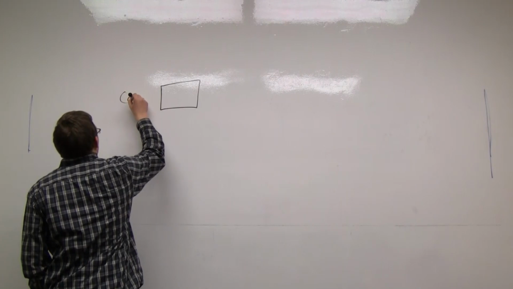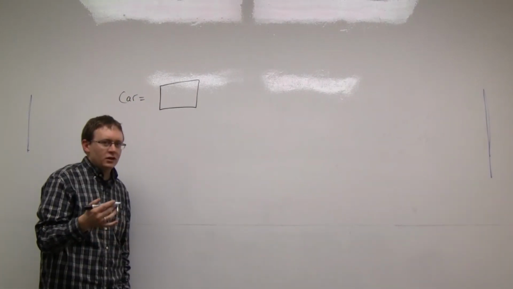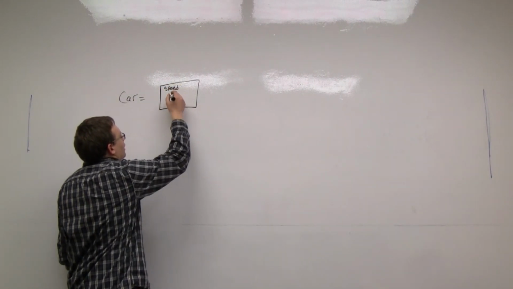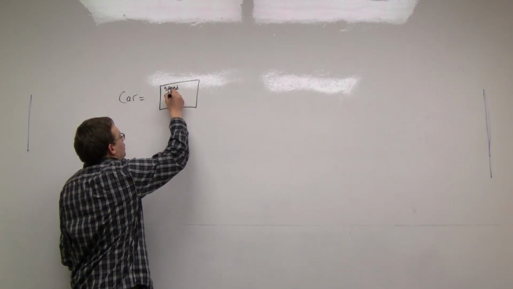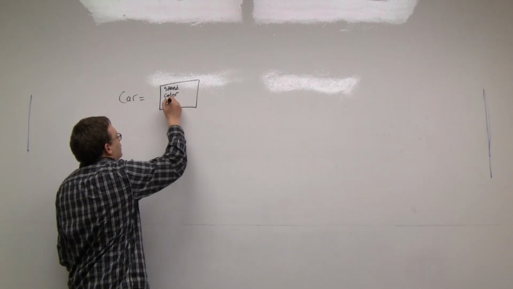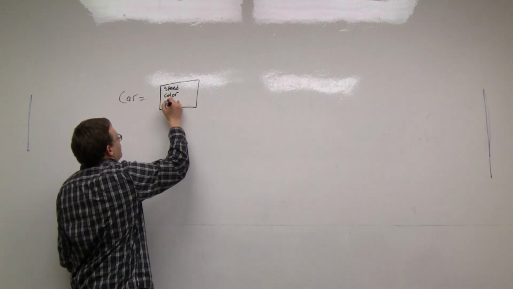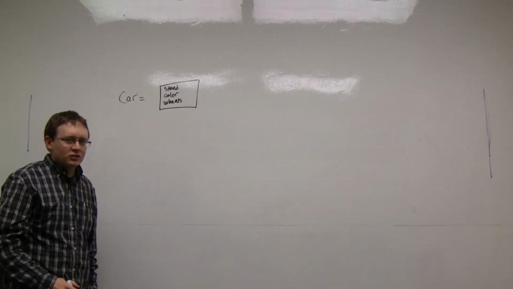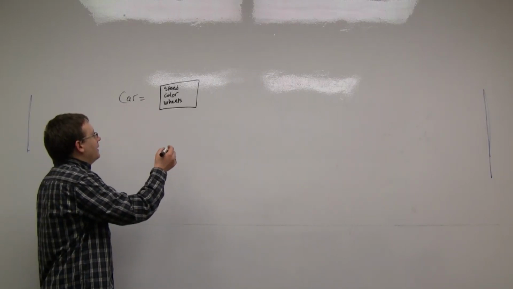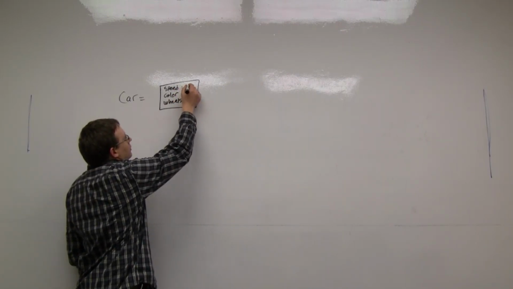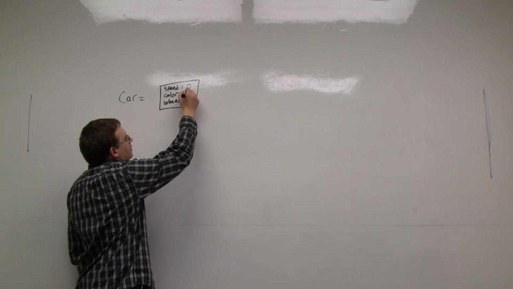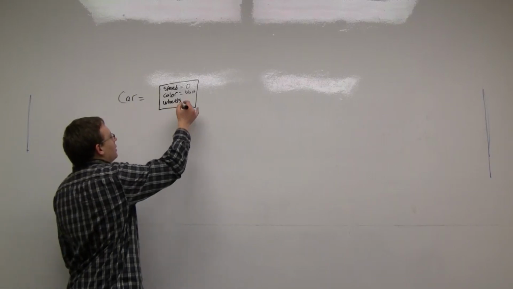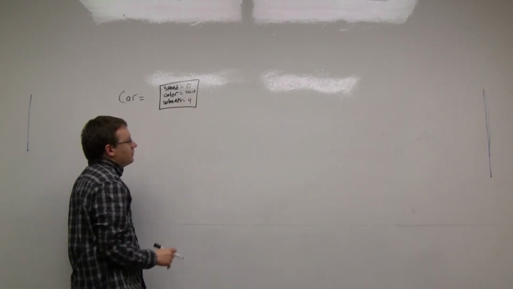So we'll say car equals, and then you decide everything that a car has. A car has speed. Color. Let's do color. It has color, and we'll say type. Well, wheels. We'll say how many wheels does a car have, and so you'll make this object and set it with some default values. Speed is 0 because it's stopped. The color is black, like Henry Ford would make, and then most cars have 4 wheels.